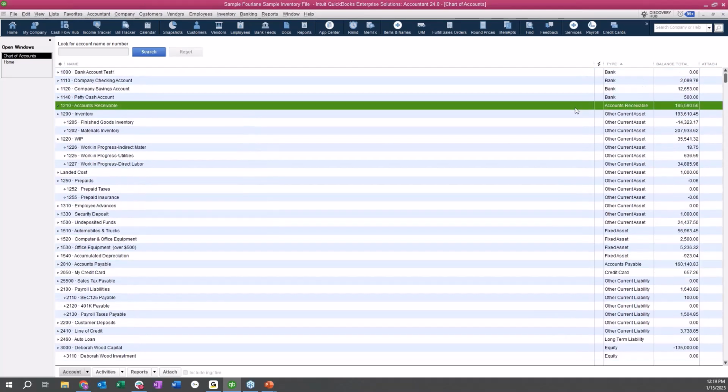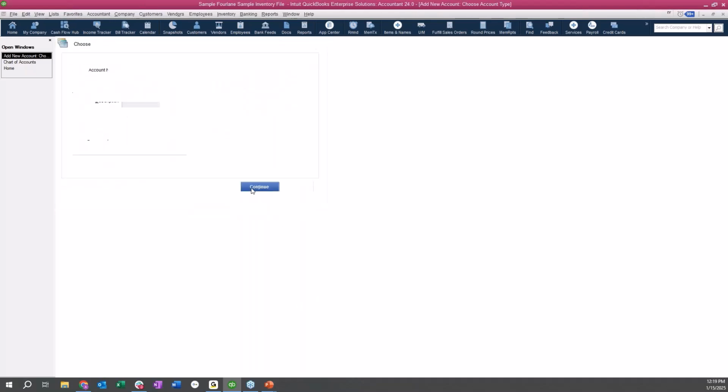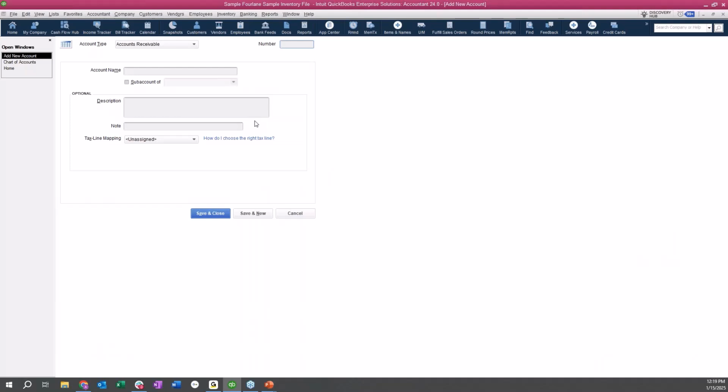Okay, another big question that I get: I need multiple accounts receivable accounts, right? I need accounts receivable allowance for doubtful, accounts receivable trade, just accounts receivable, intercompany maybe.